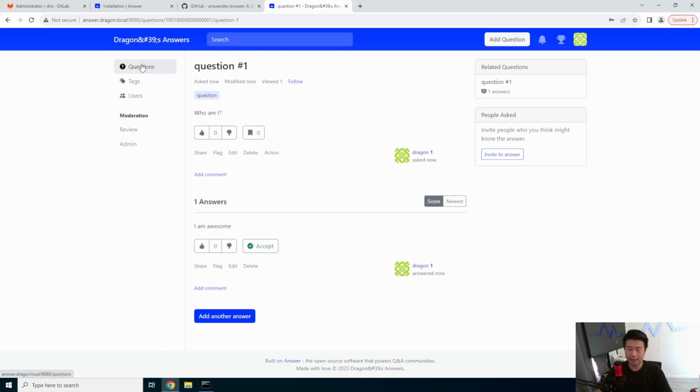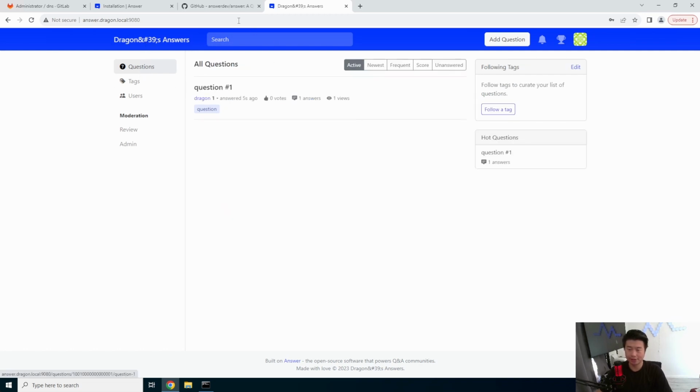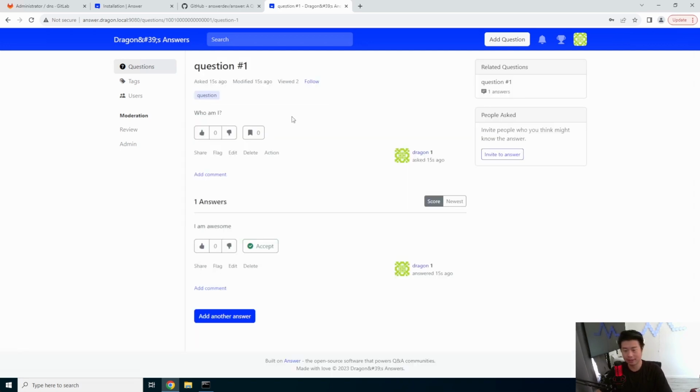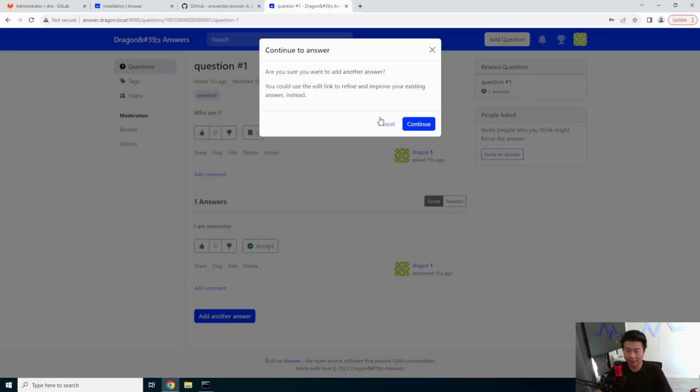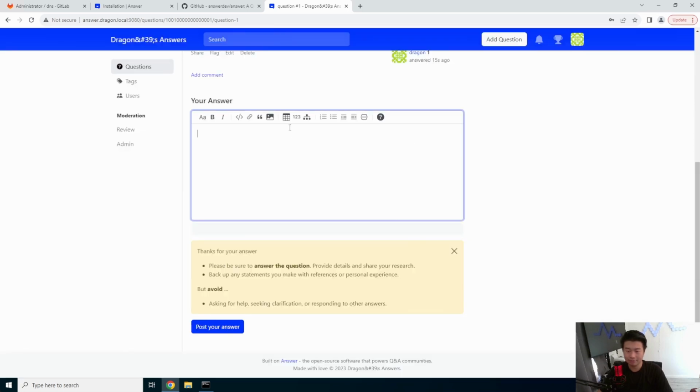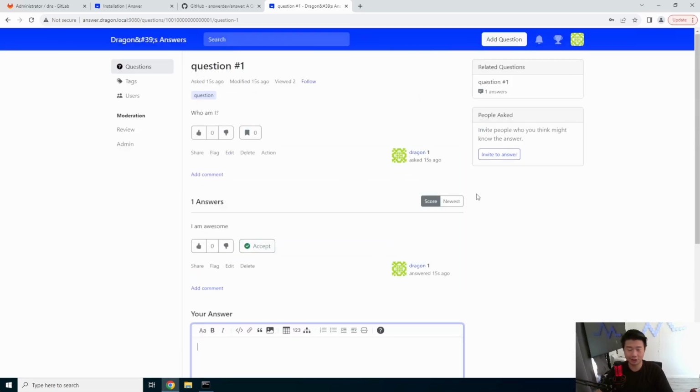But you can see here now, if we go back to the home page, you will get the question in here. You've got votes, answers, views. So essentially it's really similar to Stack Overflow or probably any Q&A site. You can click on the question. You can thumbs up, thumbs down. I can't thumbs up my own thing, but you can add another answer, and so on and so forth. And yeah, just pretty simple Q&A. This might be very helpful if you need to create a frequently asked questions place for your users. And you can use this.